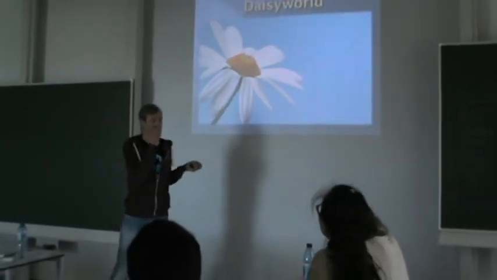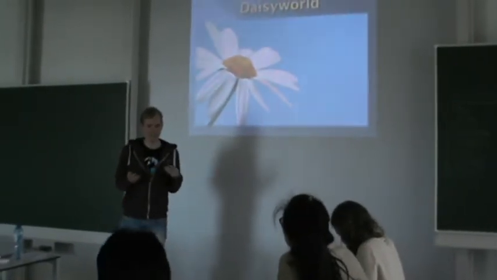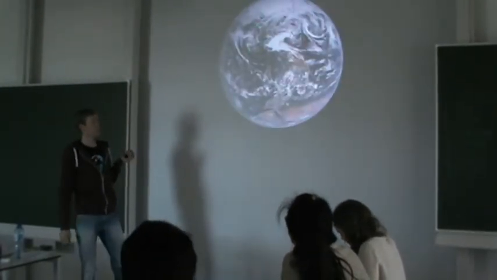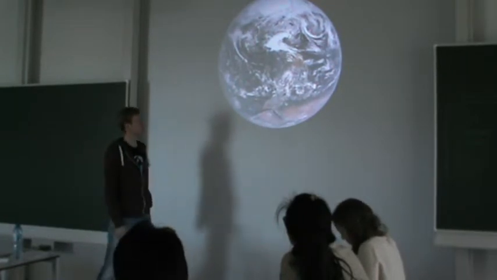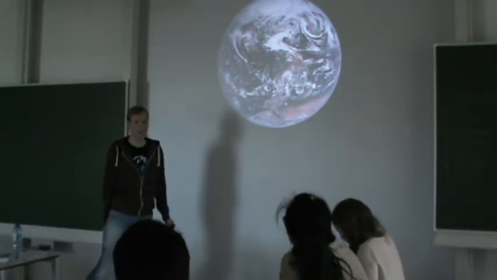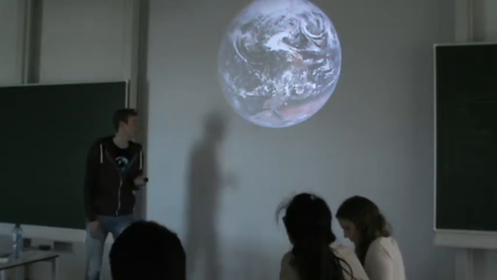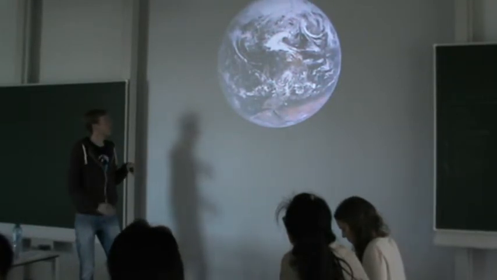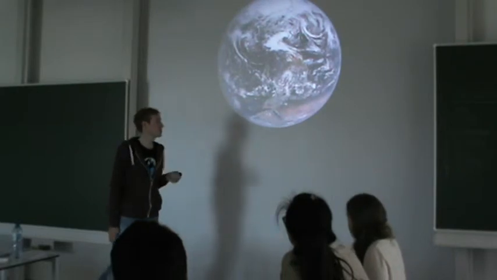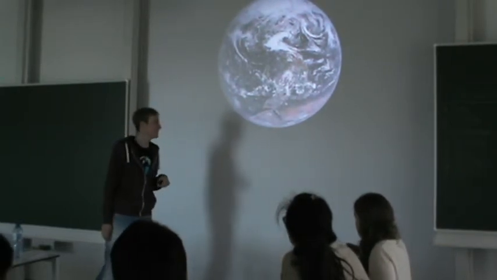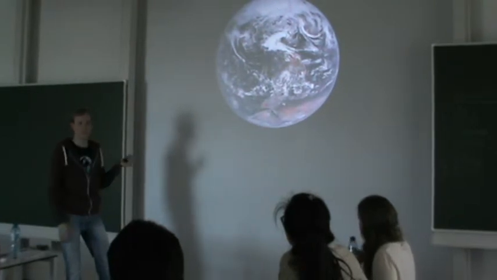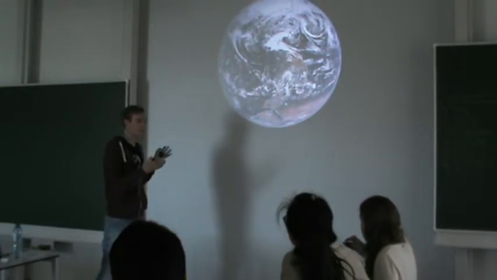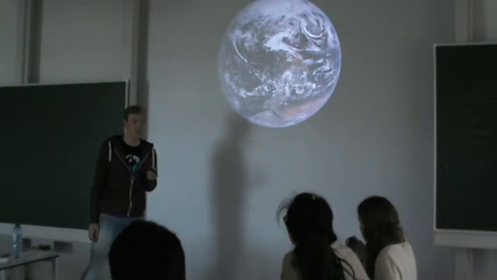Daisy World is an imaginary planet which has been used to simulate the effect of vegetation on the global temperatures. First I would like to start with this picture. It's called Blue Marble and it's one of the most widely spread pictures in the world. You can see the planet totally illuminated by the sun, and for climatological scientists it has been of great influence, since this kind of picture showed people that we have to see the Earth as a very big ecological system.